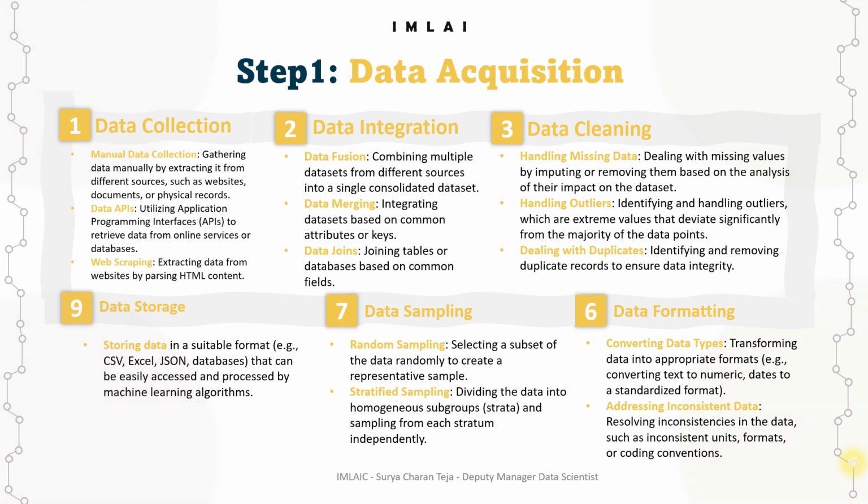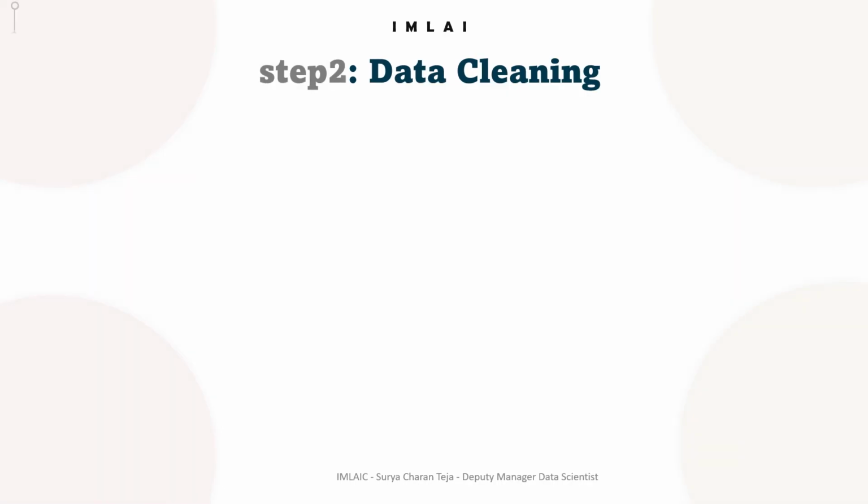Now it's time to deep dive into step 2, which is data cleaning. Data cleaning is an essential step in the supervised learning process that focuses on handling various issues present in the data set to ensure data quality and reliability. The primary goal of data cleaning is to prepare the data set for analysis and modeling by addressing missing values, outliers, duplicates, and other data inconsistencies.